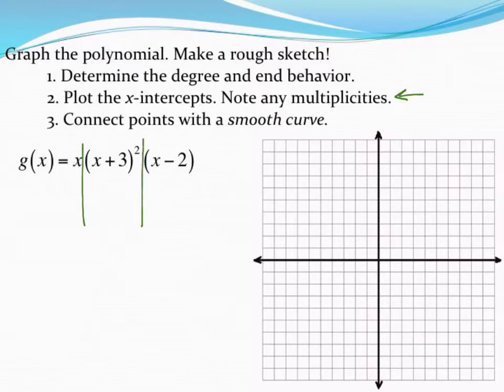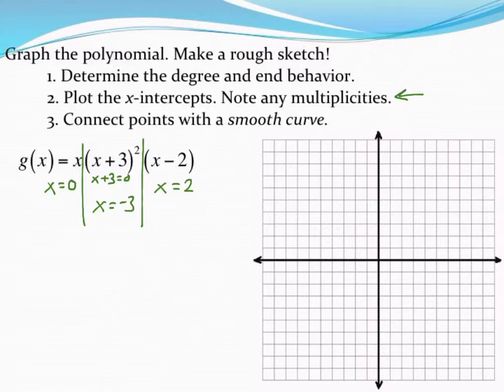Well, I showed you in a previous video, these are easy to do if they're in factored form, because your x-intercepts are just the zeros. We would set each factor equal to 0, and then solve each part. I mean, most people realize real quickly they can just change the sign. So 0 is a solution, an x-intercept, -3 is an x-intercept, and then 2 is an x-intercept.